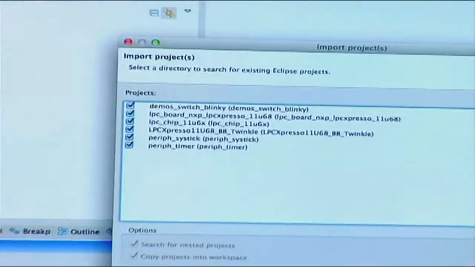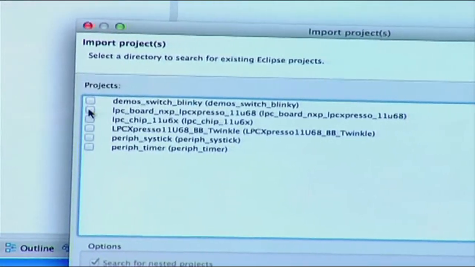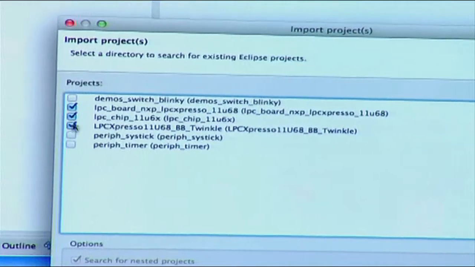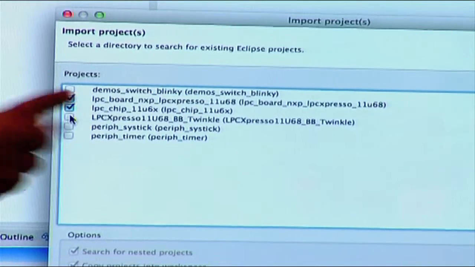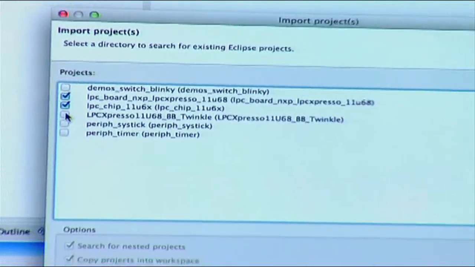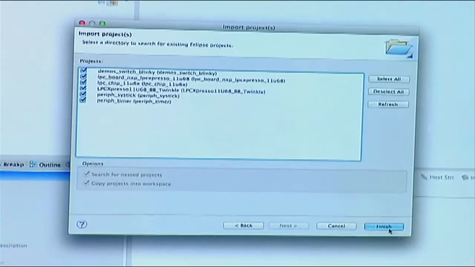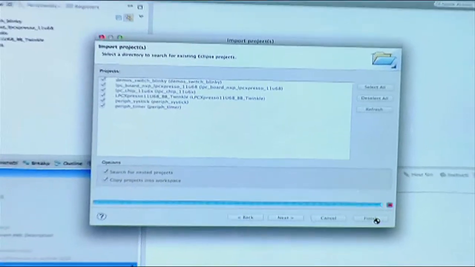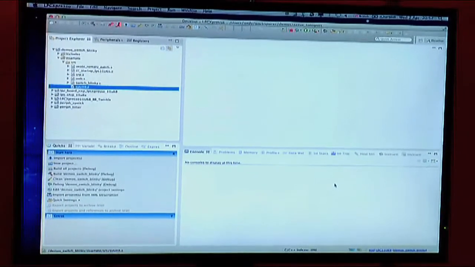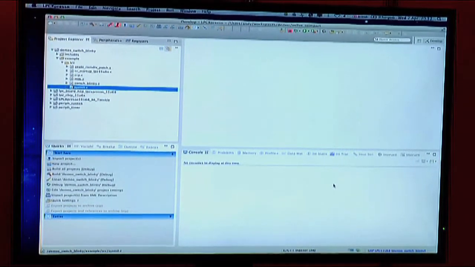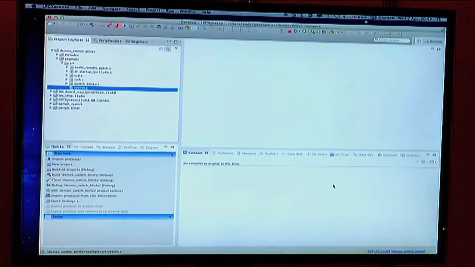The rest you can select and deselect as you wish, but these two are the key ones which you always need to import. But in this case, I'm going to import everything. So I'll click on Finish, and our projects have been imported as described earlier.